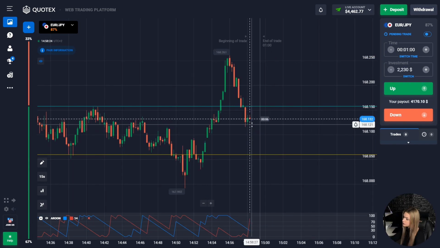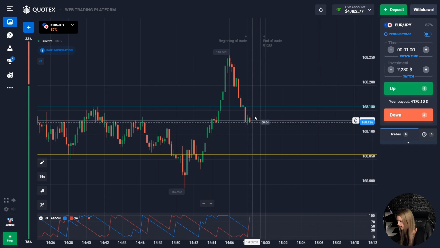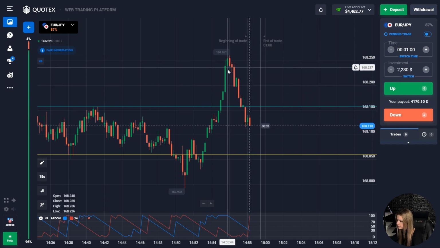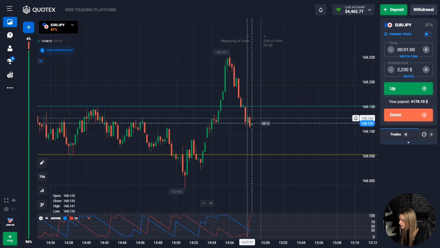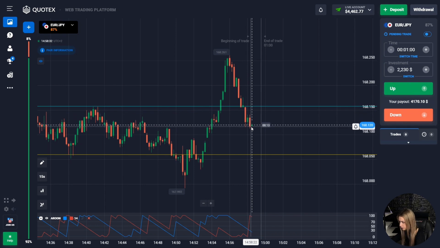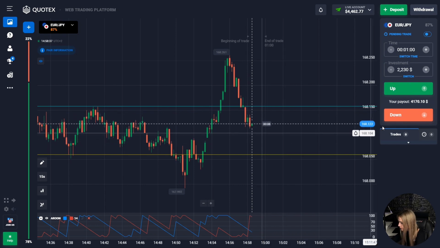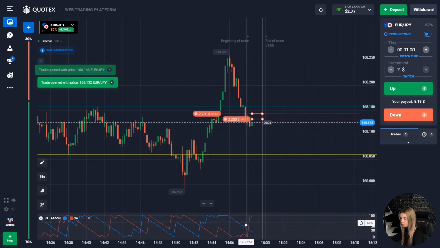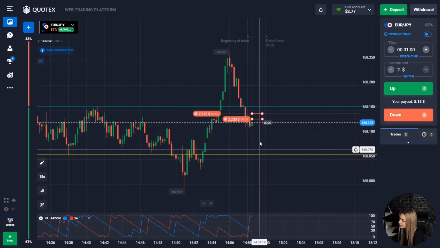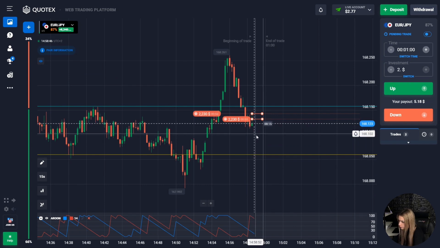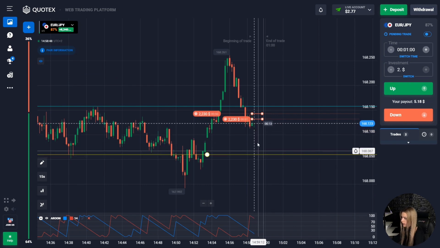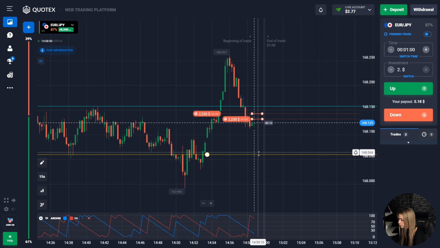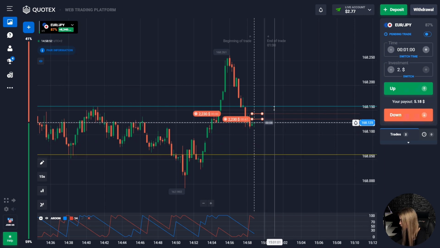As you can see guys, after breaking through the upper border of the sideways, the price made a reversal and began to decline. At the same time, at the moment, it is moving again inside of the sideways. In such situation, I suggest opening a deal for a minute to go down. Because as you can see, there was an intersection of moving averages on the indicator. That is how we understand that the price has a good potential, guys, to go down. Also, there is still long distance to the lower border of the sideways.